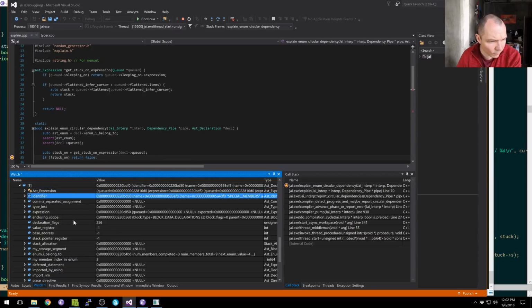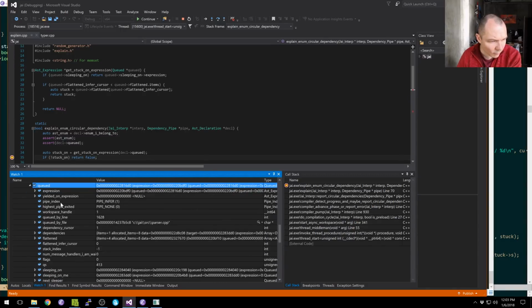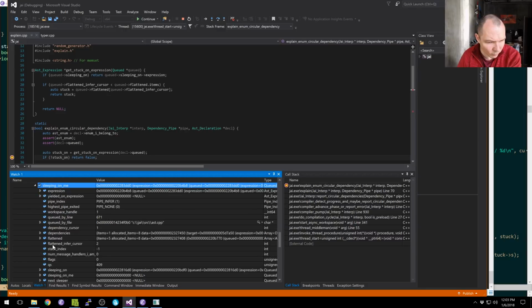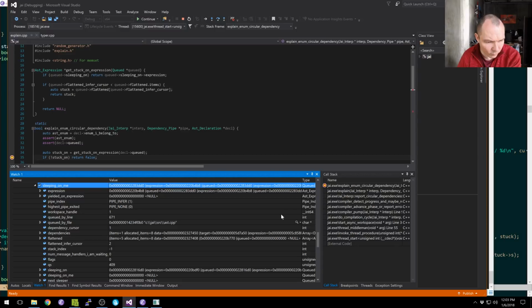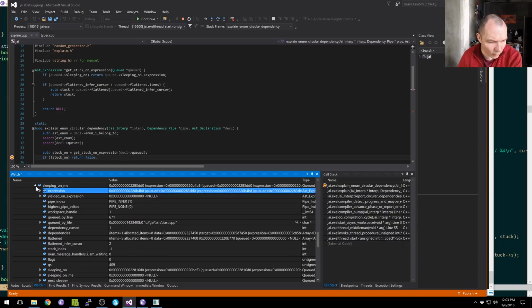So if we go to his queued, he is sleeping on someone. Who's sleeping on him? Oh, the enum is.